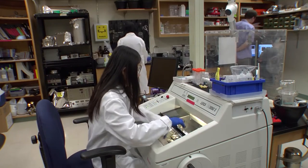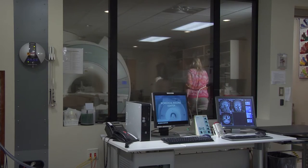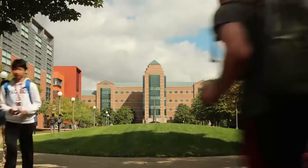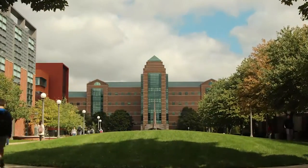We see our center, the CNLM, as the nation's first interdisciplinary nutritional neuroscience center. The Center for Nutrition Learning and Memory is a public-private partnership between University of Illinois and Abbott Nutrition, designed to address the question of how nutrition might help enhance learning and memory, restore cognitive function, and maintain cognitive function across the lifespan.